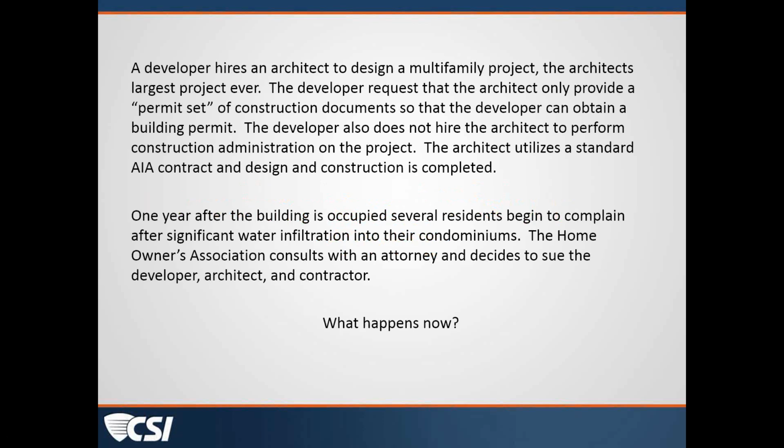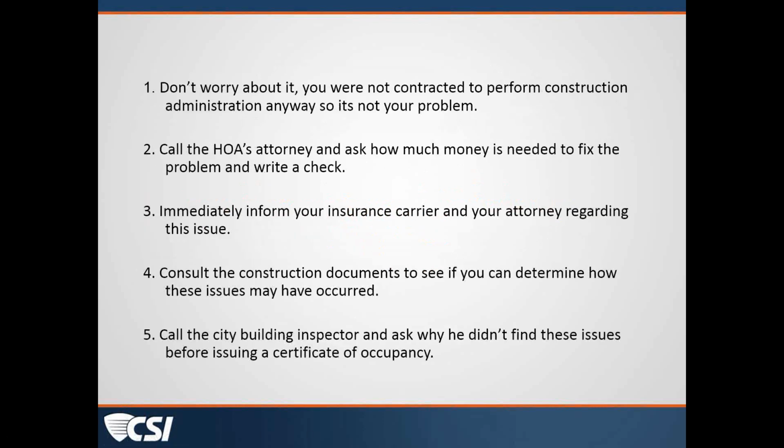So what happens now? Let's look at the next slide, Matthew, and see some potential scenarios. So does the architect not worry about it, because she wasn't contracted to perform construction administration anyway, so it's not her problem? Do you just call the homeowner's attorney and ask how much money is needed to fix the problem and write a check? Do you immediately inform your insurance carrier and your attorney, letting them know that there's a quagmire that you might find yourself in at this time?